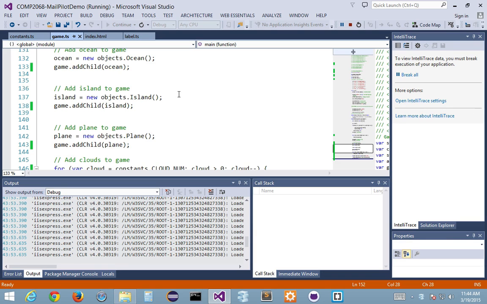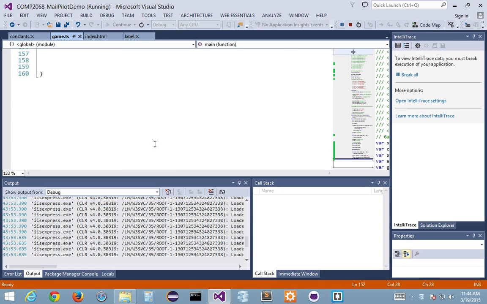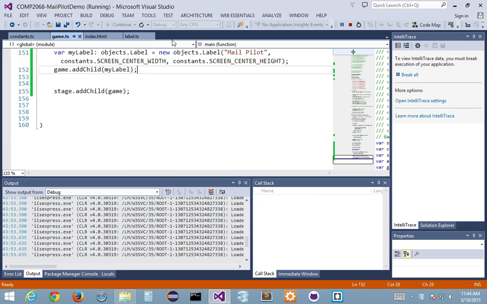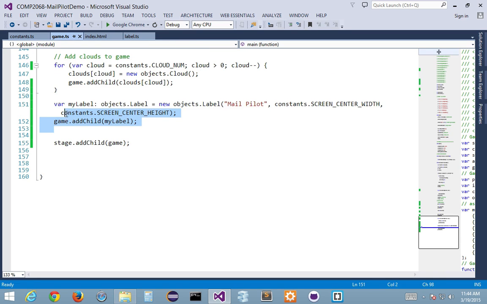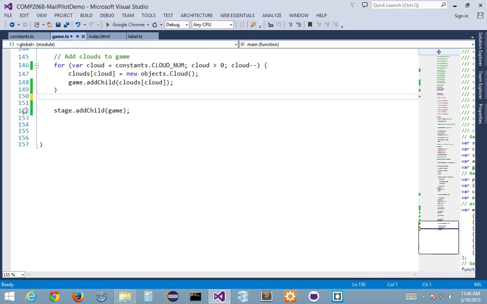All right, so I got my label. I don't need this thing anymore, and I'm going to go back down to the bottom of my game and get rid of it, because I don't need this in my game. This is all prepping for the other levels, because it'll take me longer if I do it later.